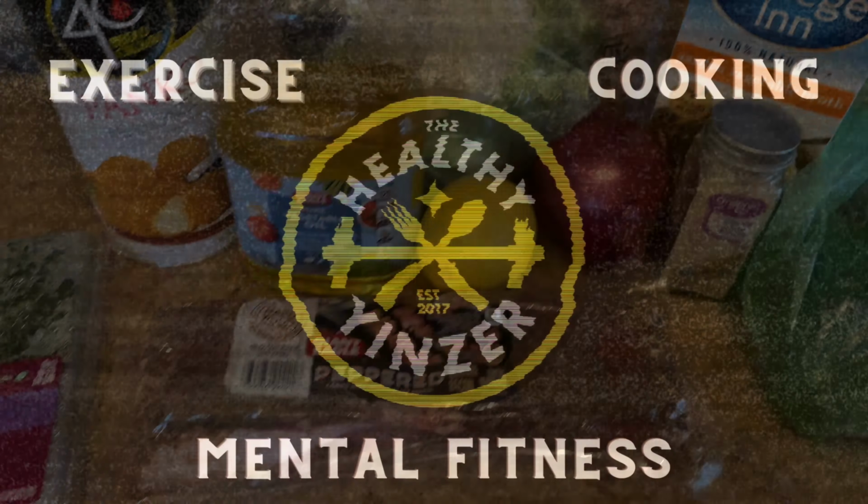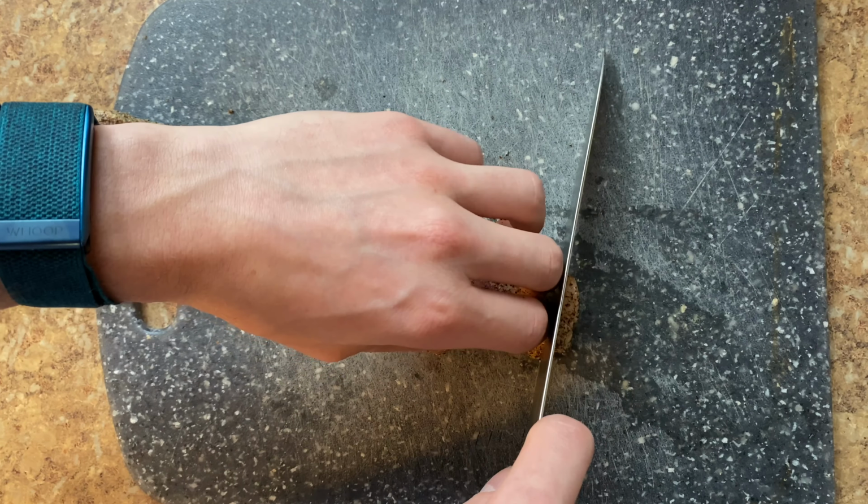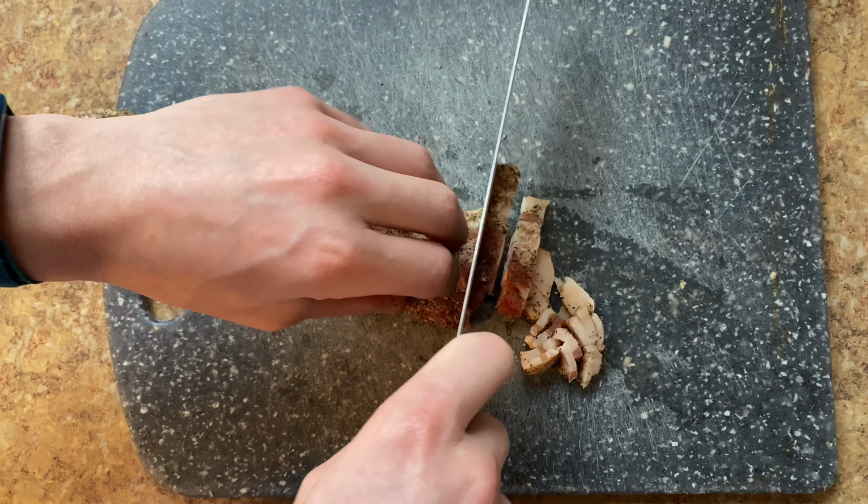All right, we're testing out the Miyabi. Four pieces of bacon. My favorite way to do this, just get them all together, right? And just slice down. Again, using the weight of your knife to cut all the way down. Holy shit, this is sharp.